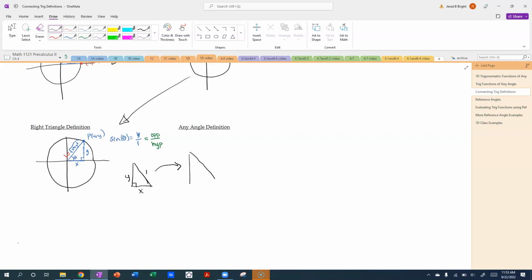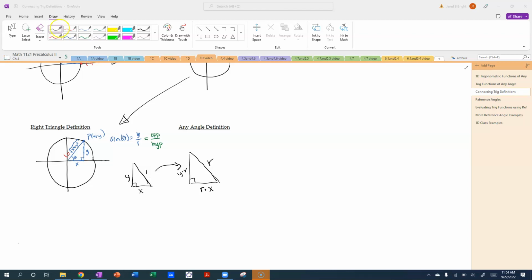So what we can do is look at right triangles that are similar to this small one. And when I say similar, that means that all the sides are a multiple of what they were previously. Okay, so we'd have y times r for the vertical, x times r for the horizontal, and now r for the hypotenuse. So we just scale them up, we make them bigger.